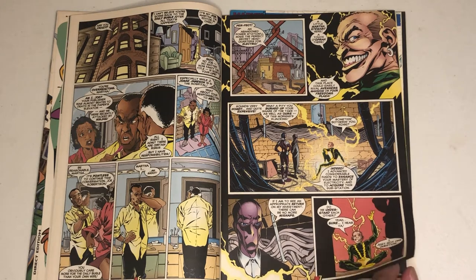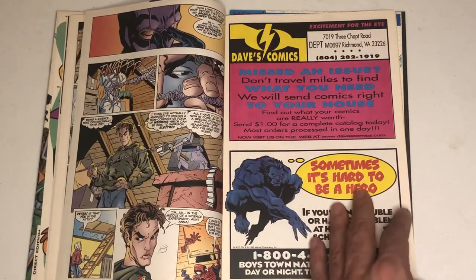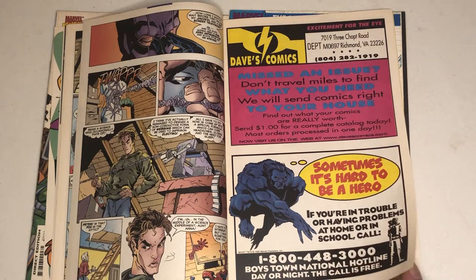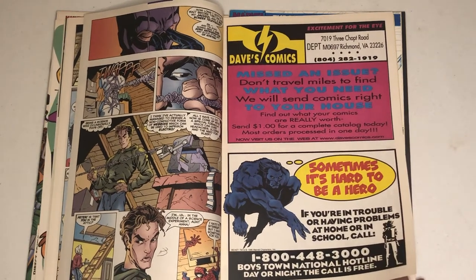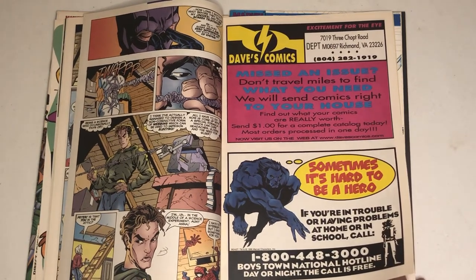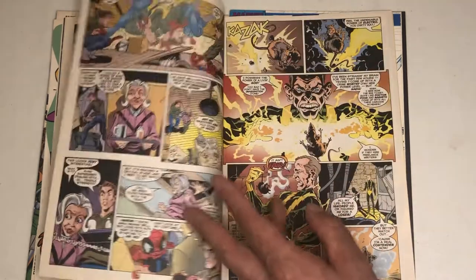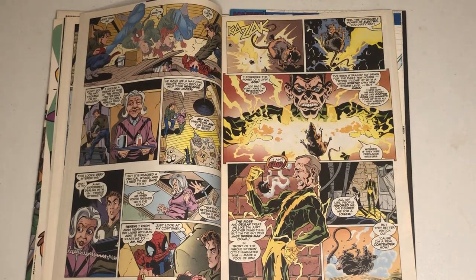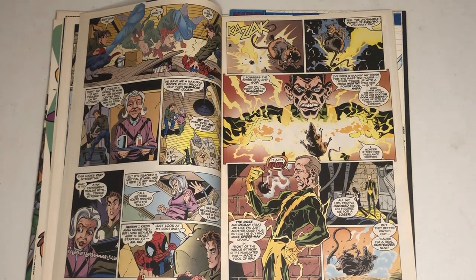Look at Electro. He's cool now. He's got an earring. He doesn't like wearing the mask. People didn't like when John Byrne trained the outfit up, but at the same time, what does it matter? He's not even wearing the mask anymore, right? Nobody complained. He's setting up his webbing so he can deal with Electro. Electro's terrible. Electrifying the rat.